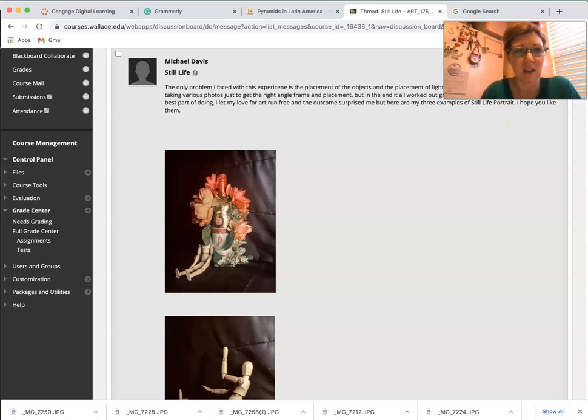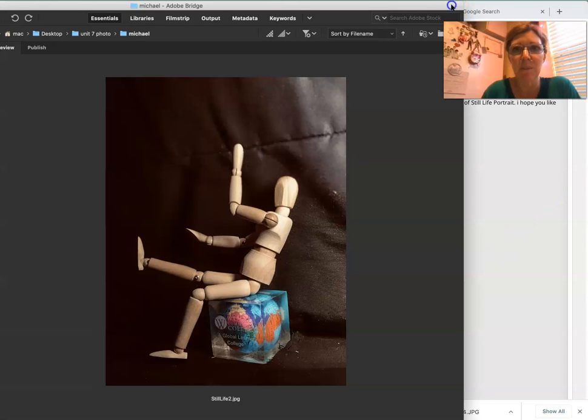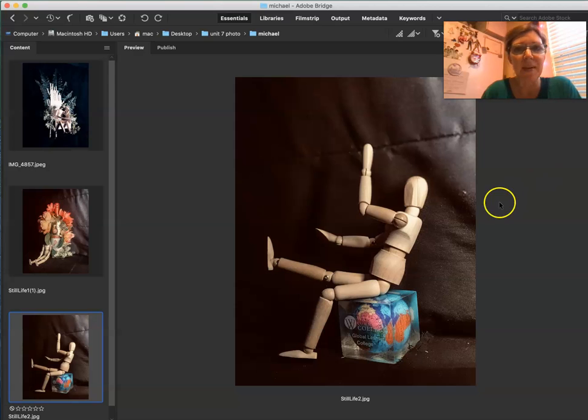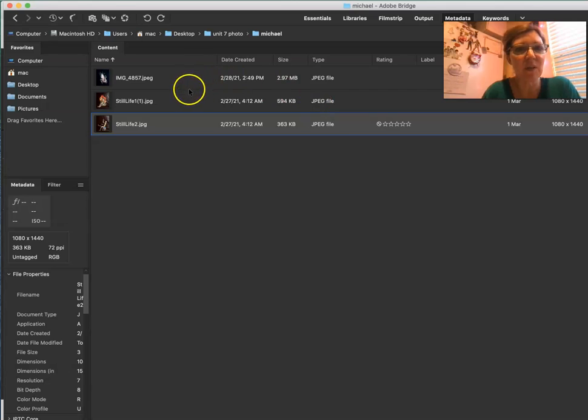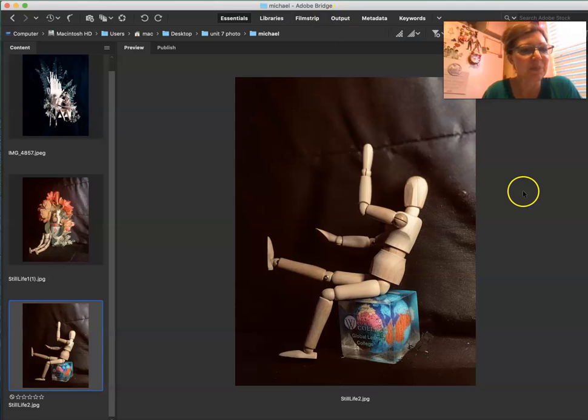Okay, so let's take a look at Michael. I know Michael's first. I actually saved it into Bridge. And so if I wanted to, I could see his metadata and find out when he created it, all of that kind of thing. But honestly, you have to have those settings on. It has to be set on your camera. I think my camera says 1980 for some reason, because I never fixed it. So that's not a big deal, but just in case, you might want to set the date on your camera just to prove that you did this recently.